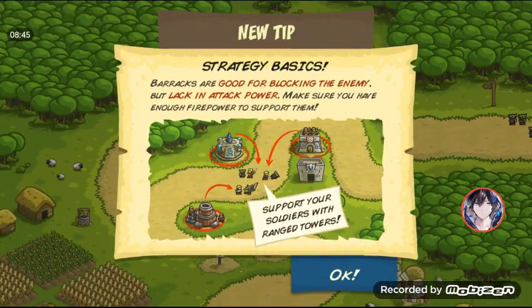Strategy basics. Barracks are good for blocking the enemy, but lacking attack power. Make sure you have enough firepower to support them.